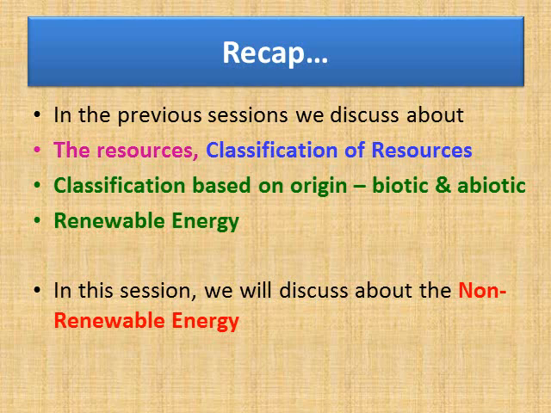We learned about resource. We learned that anything which can be used for satisfying the human needs is called a resource, and natural resources are resources that exist without the action of human being. They are obtained from the environment. We learned about the classification of resources on the basis of origin and on the basis of renewability. On the basis of origin, it can be classified into biotic and abiotic resources.